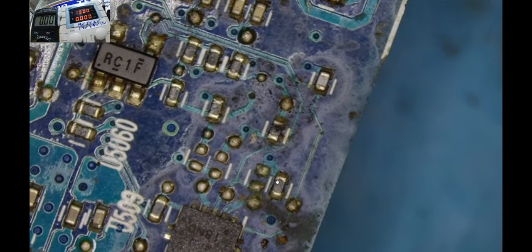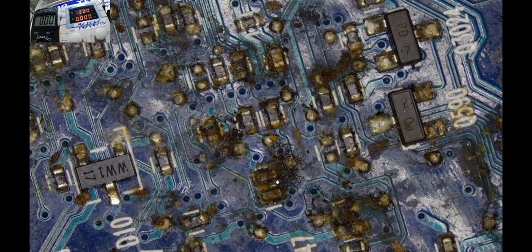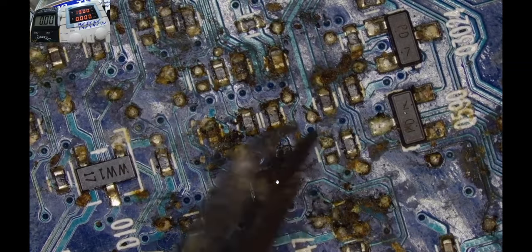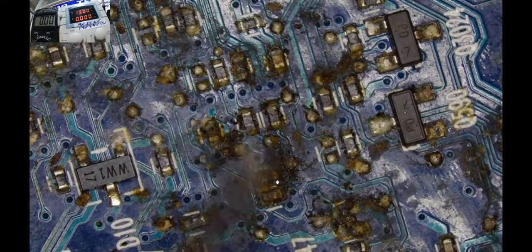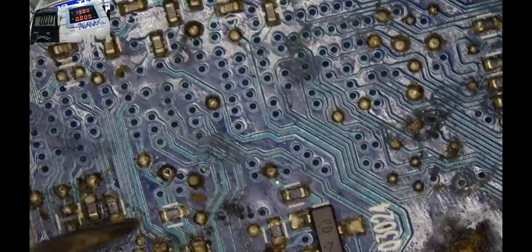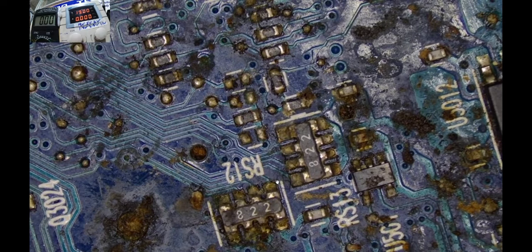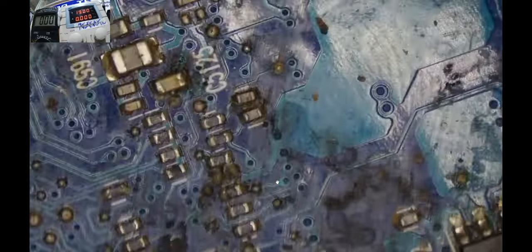Yeah, so guys, I was checking the motherboard and I don't know what to say about this motherboard here. Should I say this is another Oggy and the Cockroaches on an HP EliteBook 840 laptop? As you can see, a lot of roaches here. They have been acting a series here. I don't know how many of you have watched this Oggy and the Cockroaches animated series. It's a very good series. And as I can see, maybe this is the platform where this movie was being acted. As you can see, the cockroaches here have done a magnificent job trying to damage this motherboard.